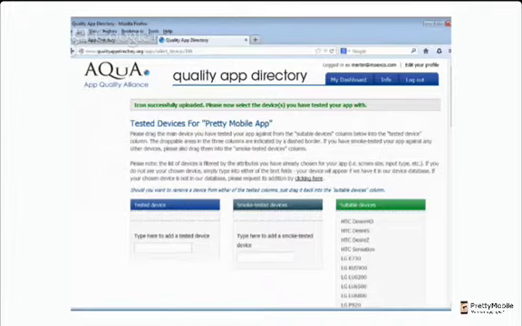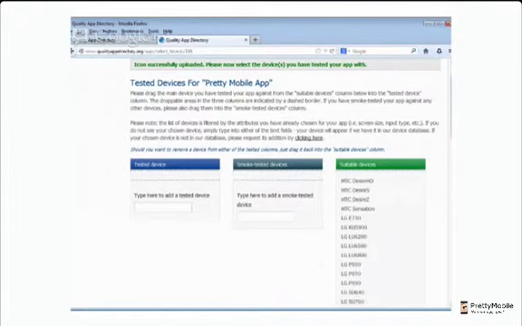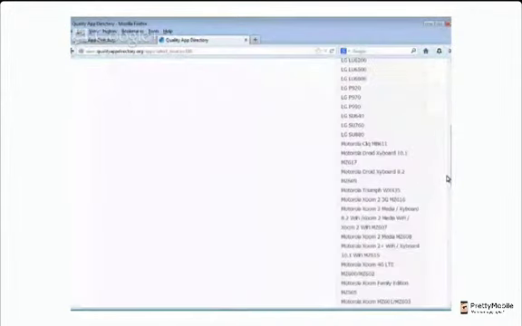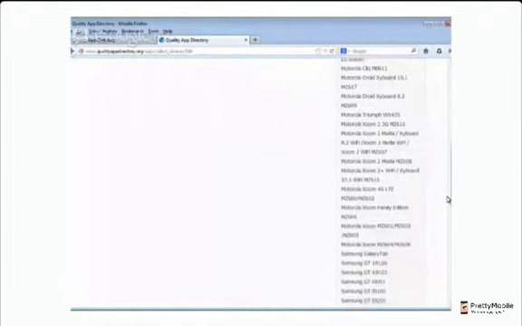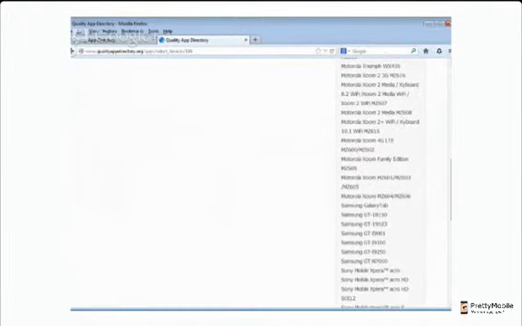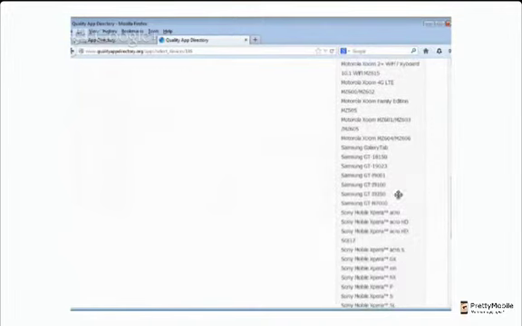So we're going to pick a device. Now the list of suitable devices here has been worked out from the platform and the attributes that we gave earlier. And I'm going to say it's the Samsung Galaxy S3, which I think is this one.